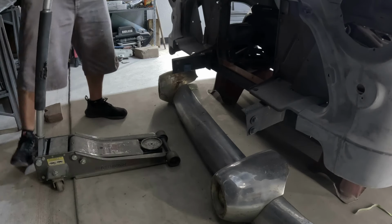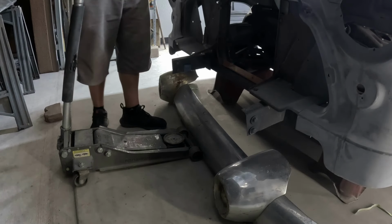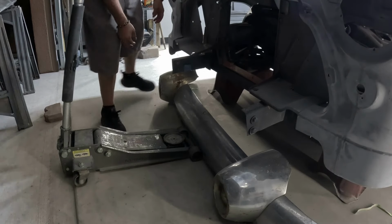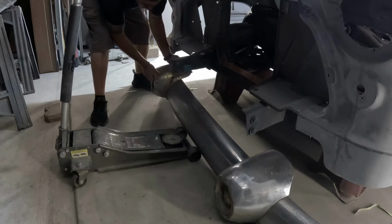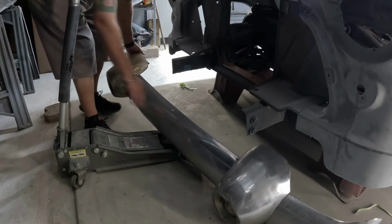Definitely need a jack. This bumper is like a 300-pounder. And it's got these big old tits. Damn, this thing's a cow killer.